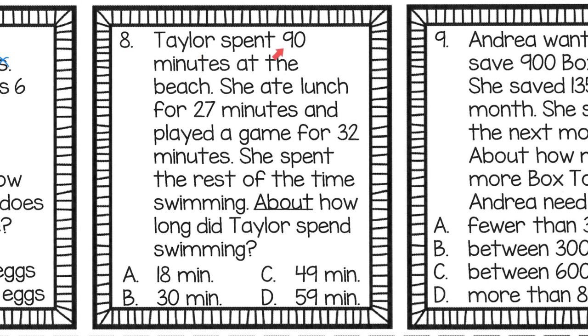On number 8, it says Taylor spent 90 minutes at the beach. She ate lunch for 27 minutes and played a game for 32 minutes. She spent the rest of the time swimming. So about how long did Taylor spend swimming? Interesting. So she has 90 minutes there. She used 27 for lunch and 32 for a game. Sounds like we're going to need to subtract 27 and 32 from our total to figure out how much time she did swimming. Pause this video, give your answer, and when you're ready, join me on question 9.